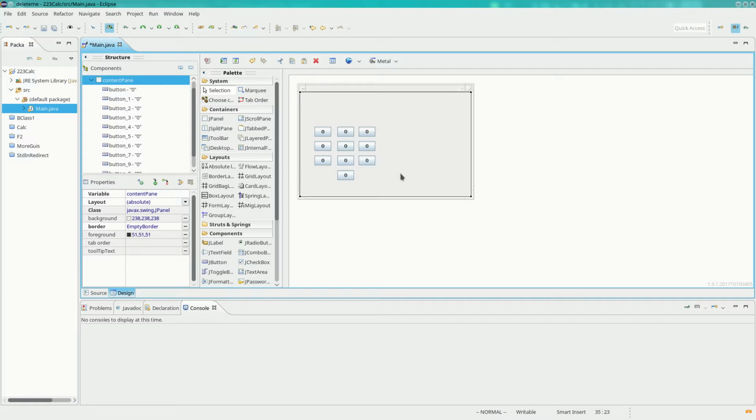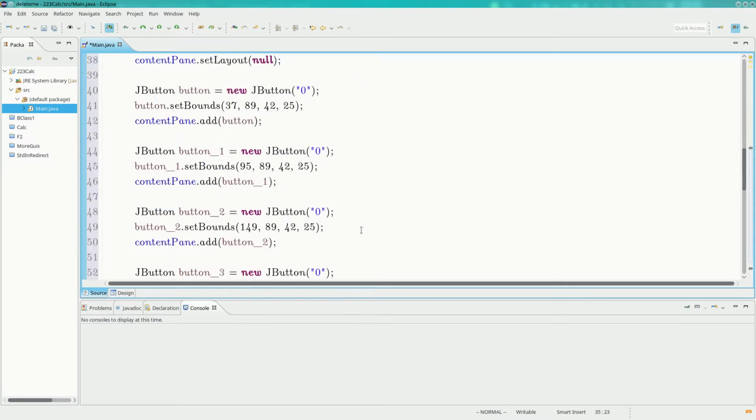I can go through and click on these and change the text on each of them. But let's start getting comfortable with the code.